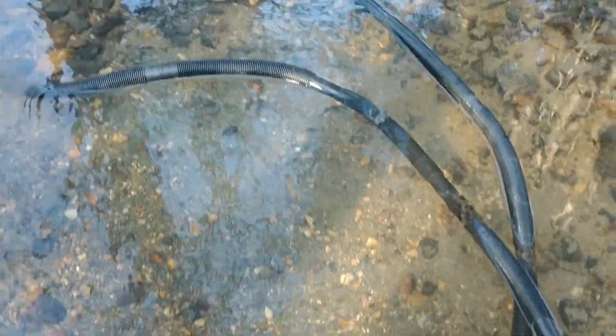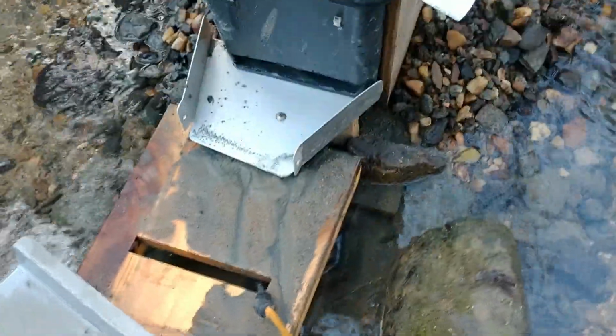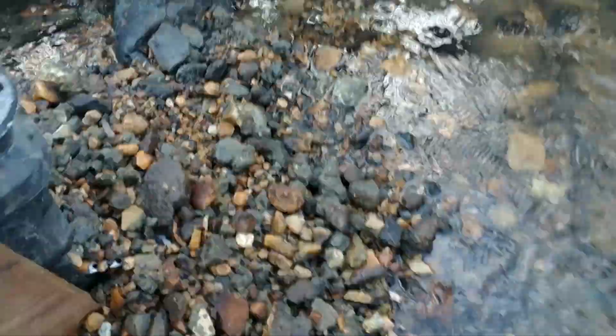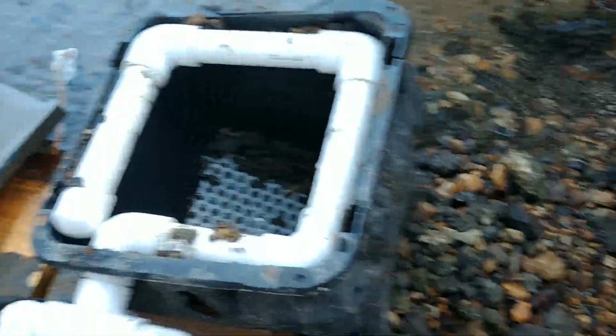Give you kind of an idea of what I shoveled. It's kind of this spot here without any rocks on it, right through there. And I shoveled a little along this edge where I saw a lot of black sand. And I've still got some material on this board. I probably ought to sift through, see if there's any gold in it. That's all the rock that I shoveled that didn't go through the break.